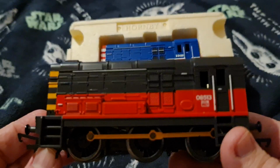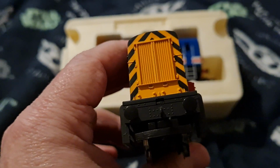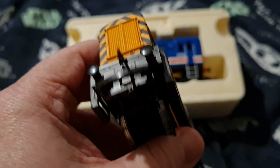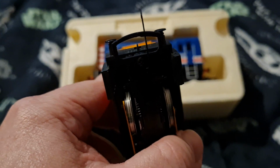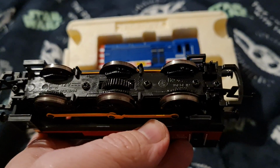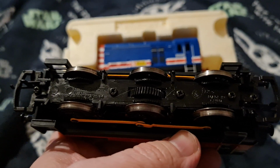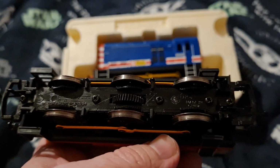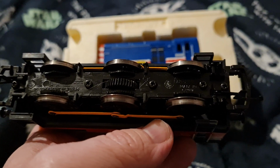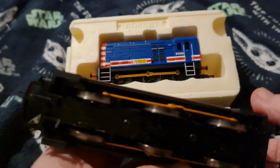In very good condition. Here's the front. Same thing, wasp striping, no sprung buffers. Here's the front coupling. Here's the rear, underneath. As you can see, well looked after. I've had it for a few years. It's been sat in a container, basically. I've used it a couple of times. Runs well, quiet runner. But there you go. Right, here's the top.